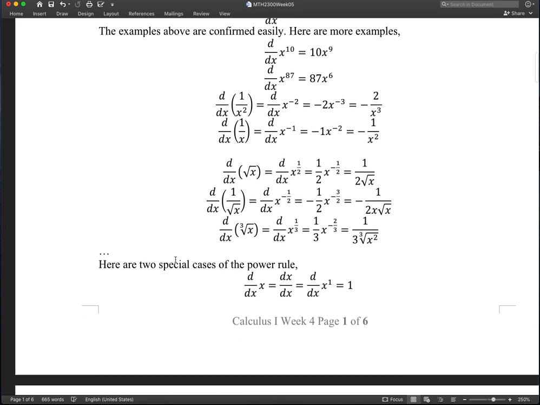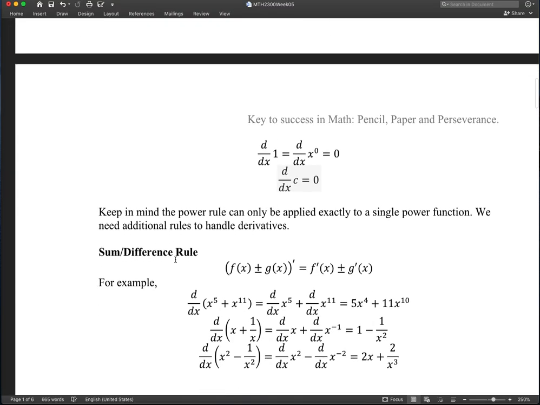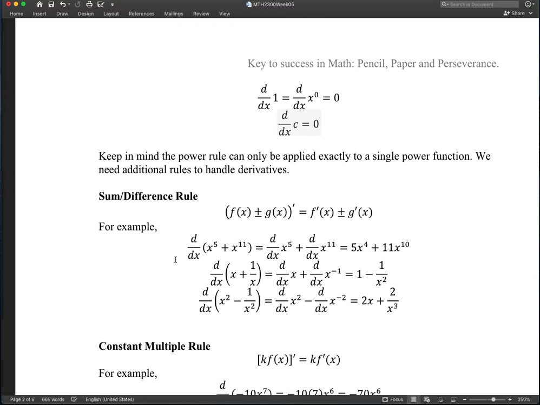Many times we may not just have a single power function. We may have a combination of power functions. So this time I'm talking about the sum rule. Let's read it from this line here, reading the plus sign first. From the left, this means the derivative of the sum of two functions. And to the right, it is the sum of two derivatives. Together, it simply says the derivative of a sum is the sum of the two derivatives.